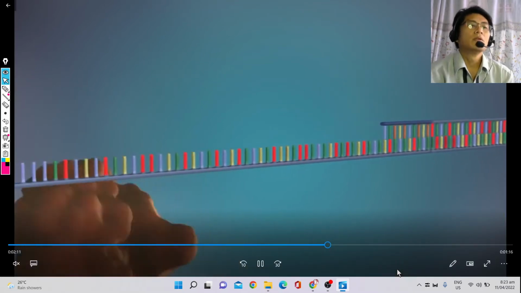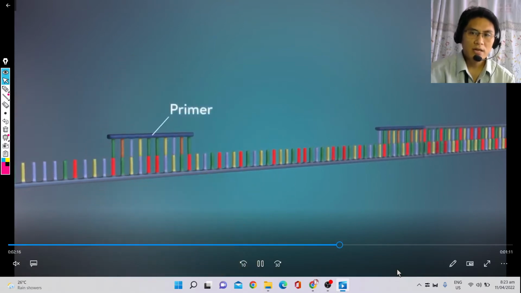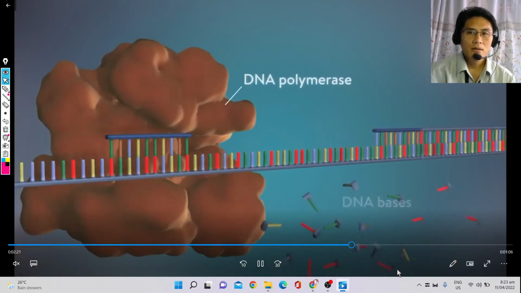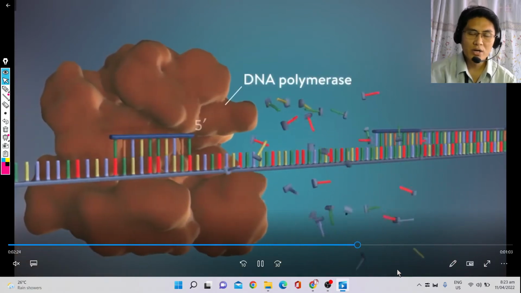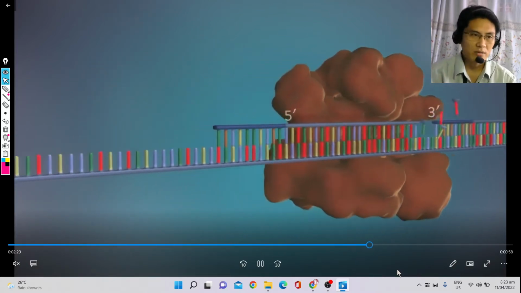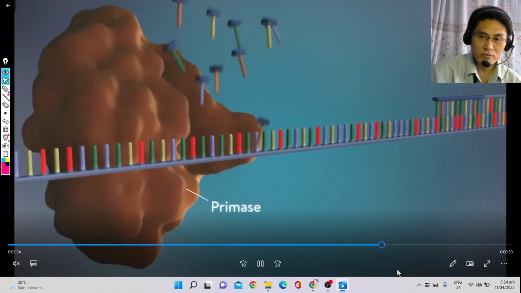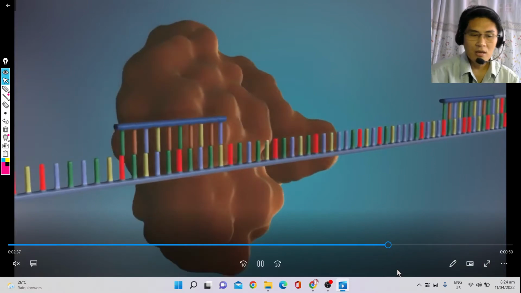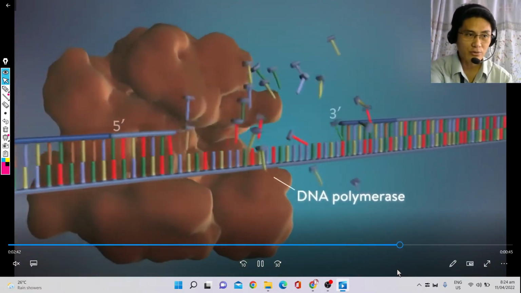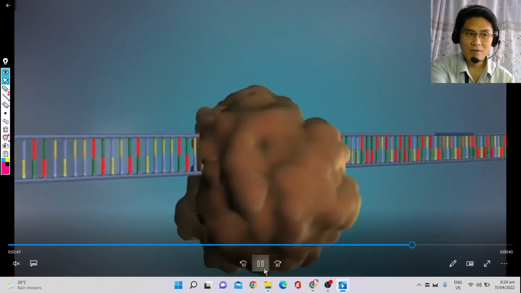And again, it's important that you have a narrative here. Instead of saying, okay, the lagging strand has fragments, the leading strand has one continuous strand, again, that's boring. What you need to do is understand why the DNA polymerase has to do that. So think of it as a story. And the story is the DNA polymerase has a problem in the lagging strand because if it moves forward, just like in the leading strand, it will be going against what it can do. And what it can do is only 5 prime to 3 prime. It cannot do 3 prime to 5 prime. So to circumvent the problem, it makes it in fragments.